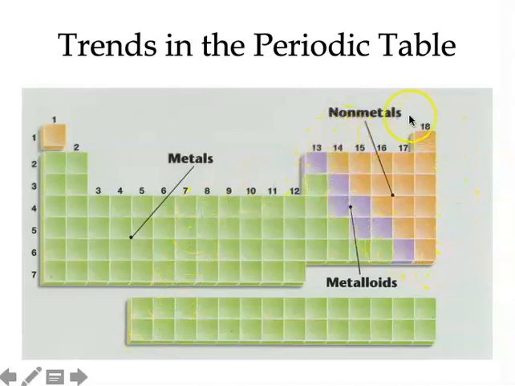This will become especially important next week when we talk about the difference between ionic and covalent compounds. And of course, we've seen the fact that hydrogen is just there to drive us crazy. Turns out that the one thing that is on the left side of the periodic table that is a nonmetal is, of course, hydrogen. So there is our hydrogen, but everything else is also a nonmetal over here.